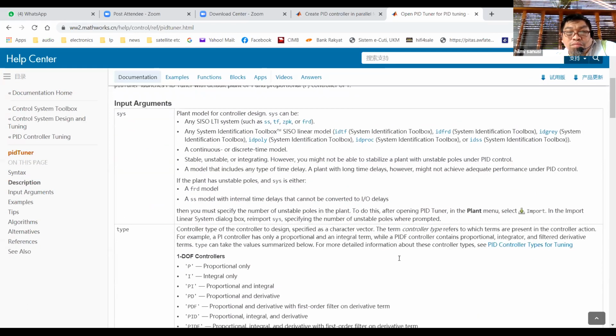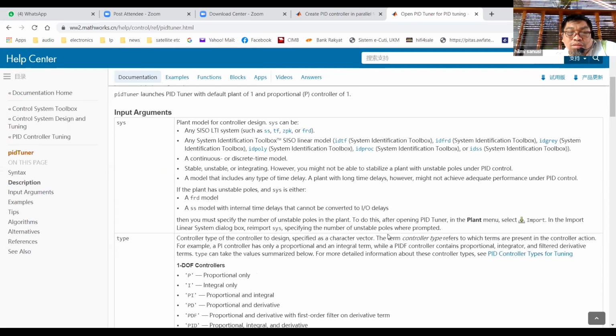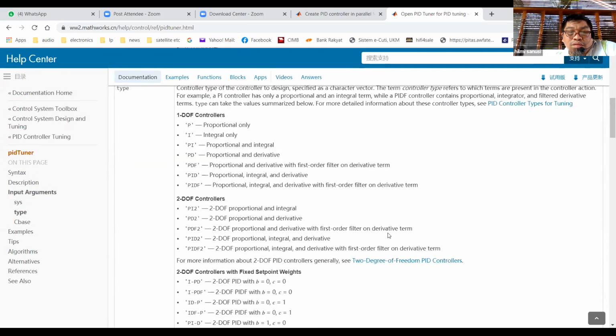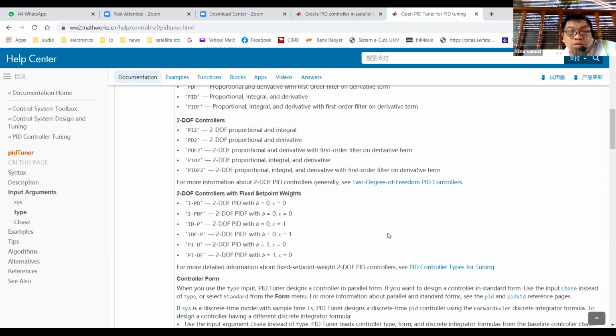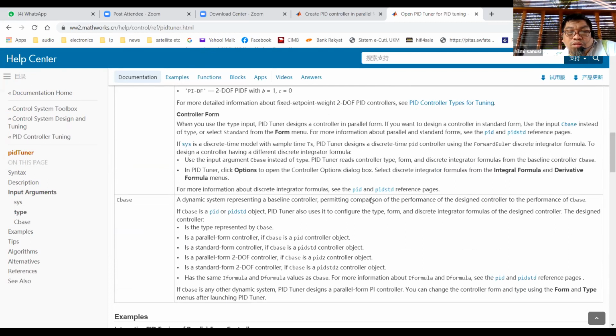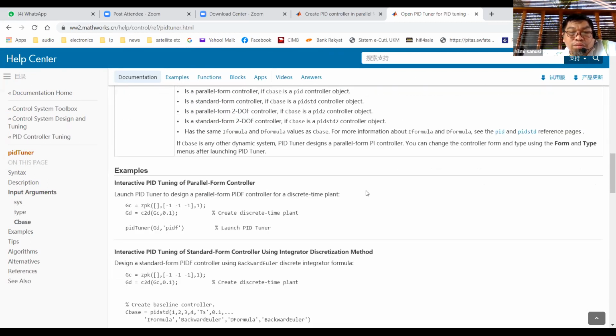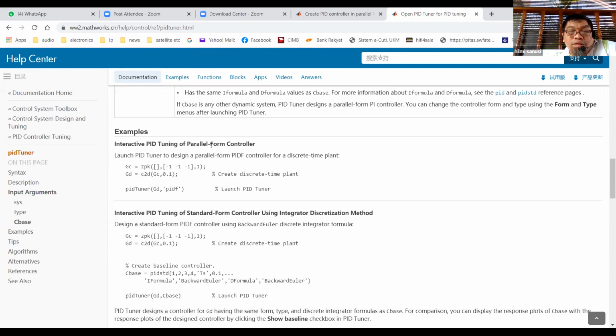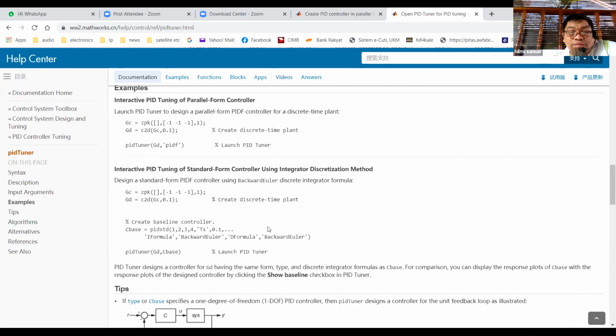Apa kita nak? So this is your PID punya tuner. Dia implement dalam bentuk parallel form of PID, and then dia ada interaktif.